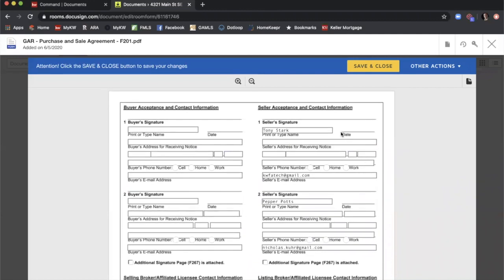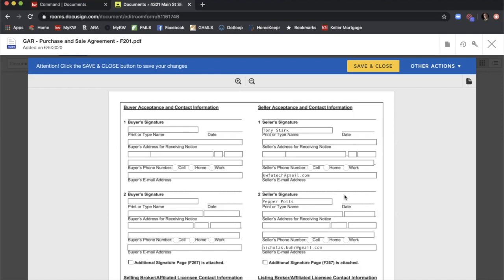And you can see over here, DocuSign adds our client's name here. So seller 1, Tony Stark, and his email address, and then Pepper Potts and her email address. Now, like I just said a moment ago, if you change or edit or delete anything from a pre-mapped field, it changes that on the details tab for everything in your room. So do not delete your client's email off the purchase and sale agreement.